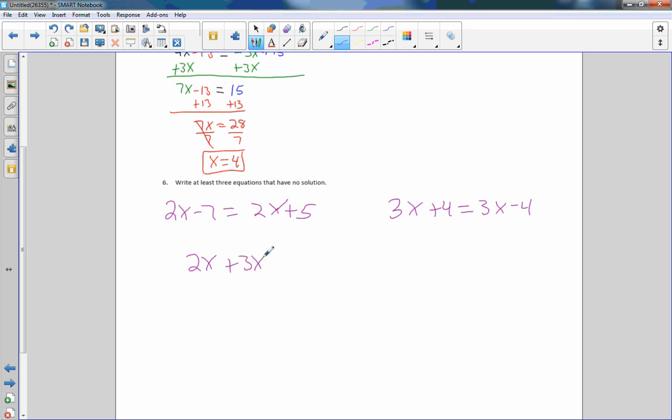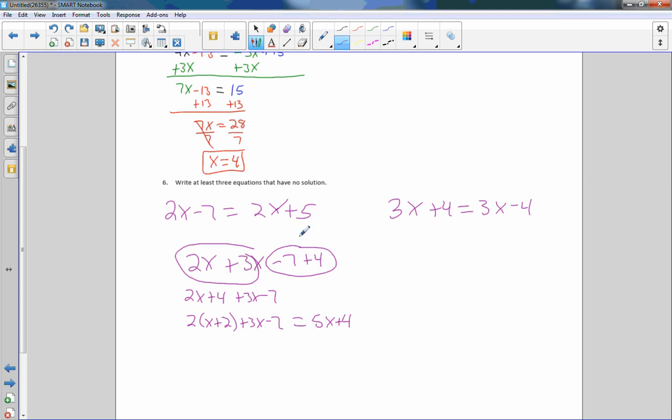2x plus 3x, which is 5x, minus 7 plus 4. And what I'm going to do is just make something up here, and I'm going to rearrange this stuff. So I could say 2x plus 4 plus 3x minus 7. And now I see that there's a factor here. I could factor out a 2 and say 2 times x plus 2, plus 3x minus 7. That was neat. So I just made this up. But this is a total of 5x. So now let's set that equal to 5x. And this adds up to negative 3, so make it something else. 4. So if I set all this equal to this, there will be no solution, because I get 5x minus 7 equals 5x plus 4.